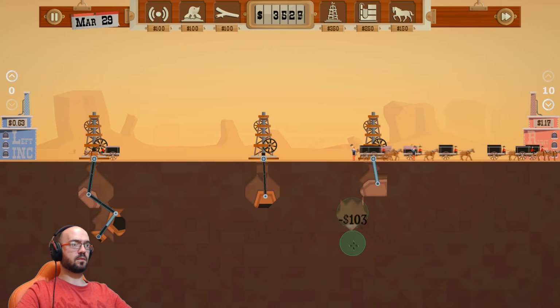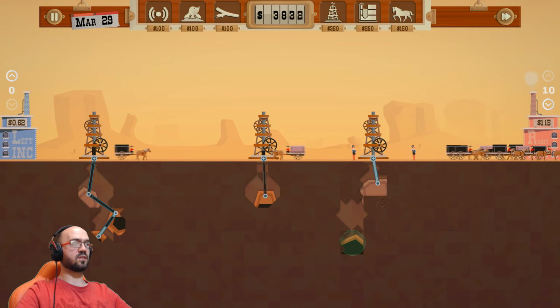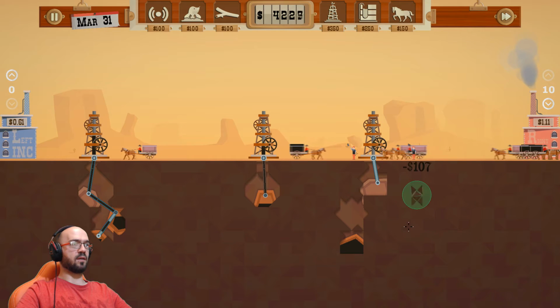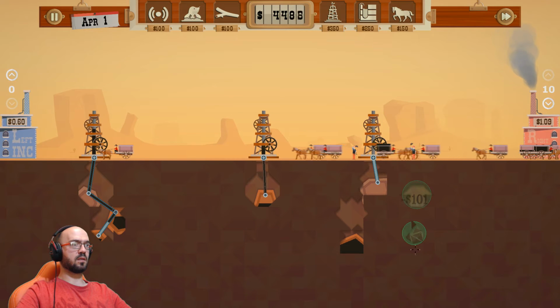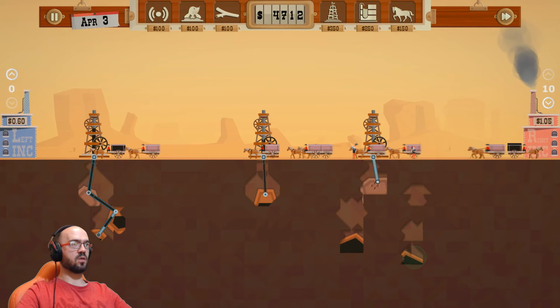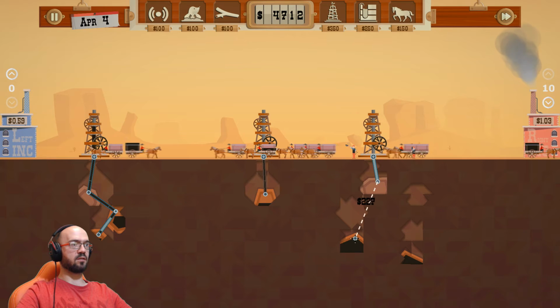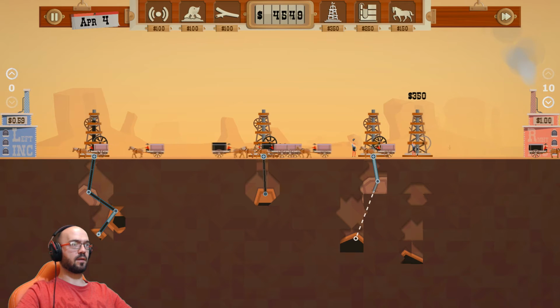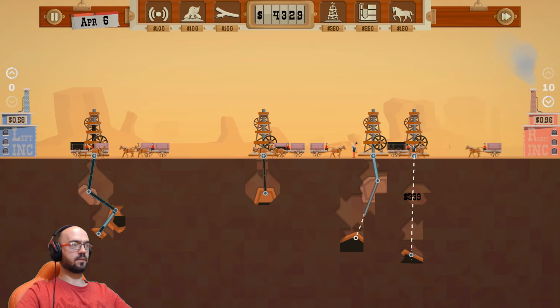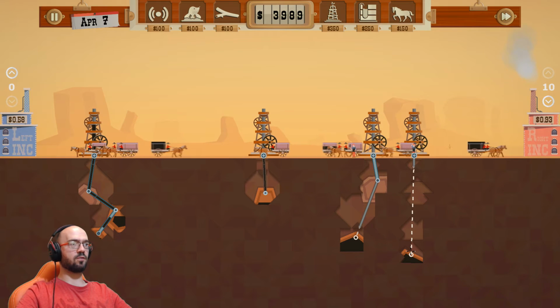Hey, oh, that's a nice big one. And what have you found? Ooh. This is almost worth another oil rig. Straight down. No rocks, please. Thank you.